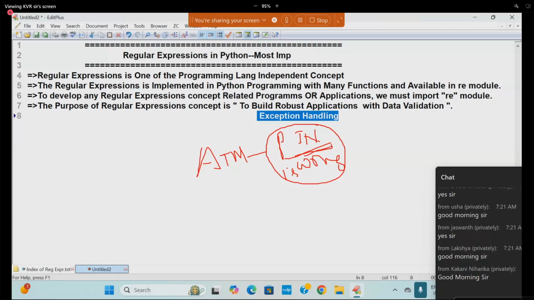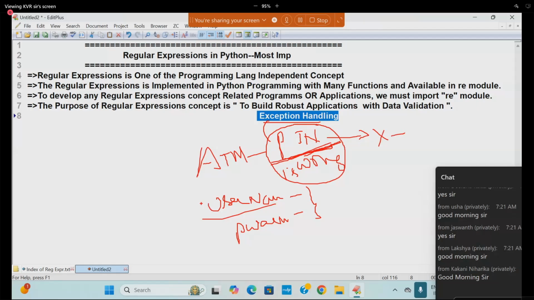That is called exception handling. Likewise, if a username or password is entered wrong in web application development, we say the PIN is wrong and the process is terminated.